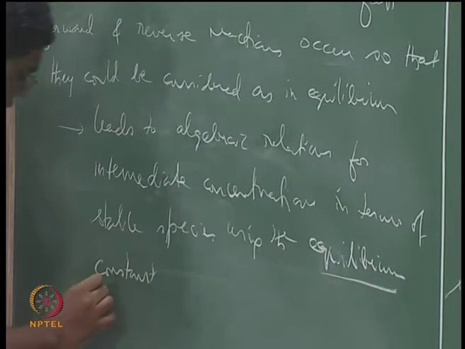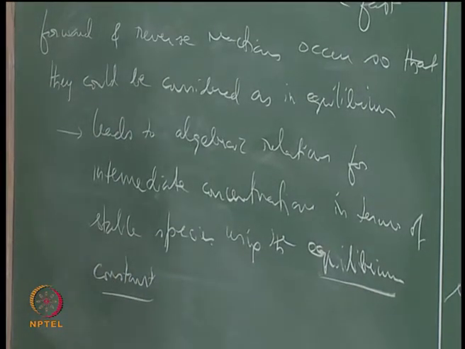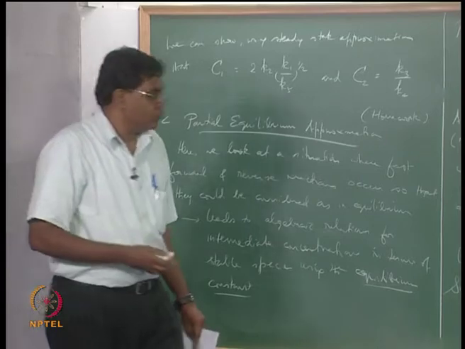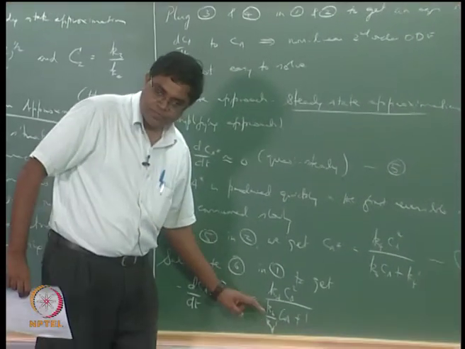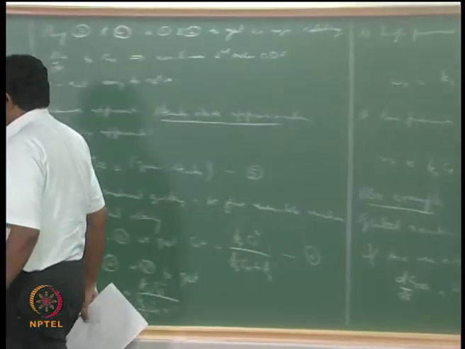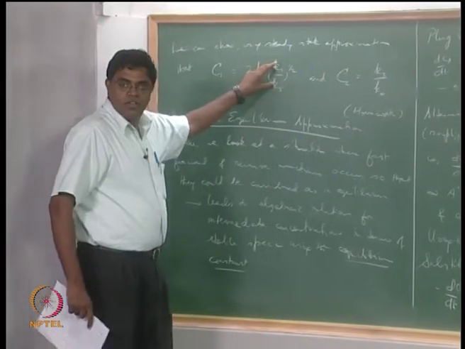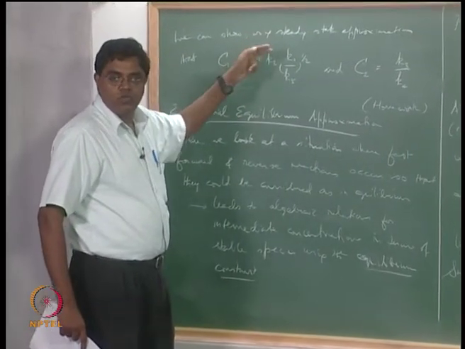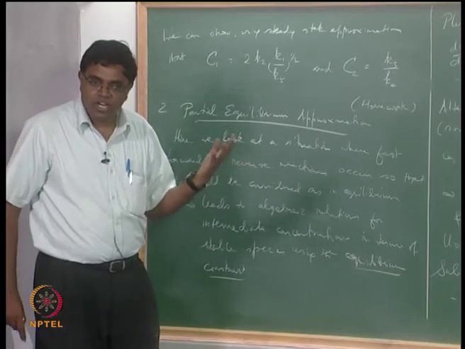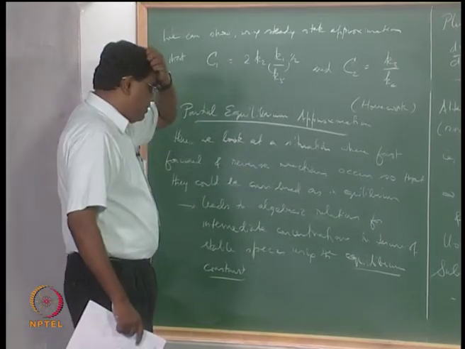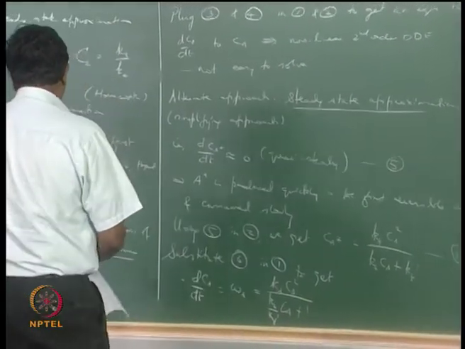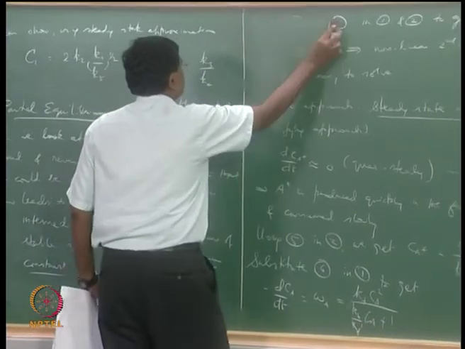So now you have the equilibrium constant, which we know is a ratio of the forward to the backward reaction rate constants. Many times we find these kinds of ratios showing up. Here as well we find these ratios. K1 over K5, for example, is the ratio of forward to backward, so that is exactly the equilibrium constant. So we will simply be dealing with the equilibrium constant instead of the ratio of the forward and backward reactions, as if the two were in equilibrium. So let us now look at an example.